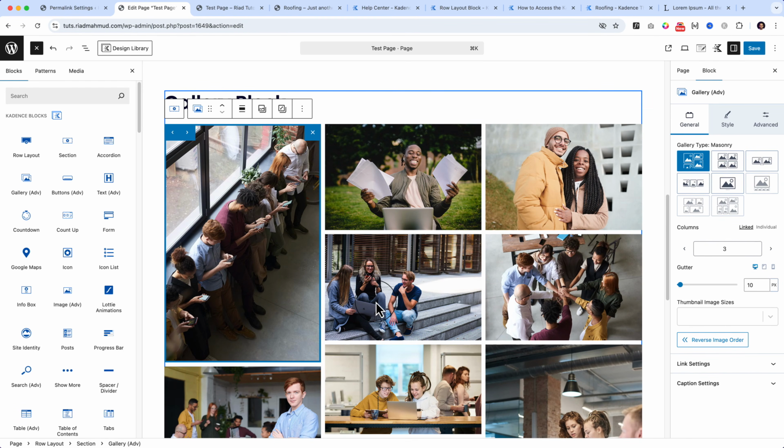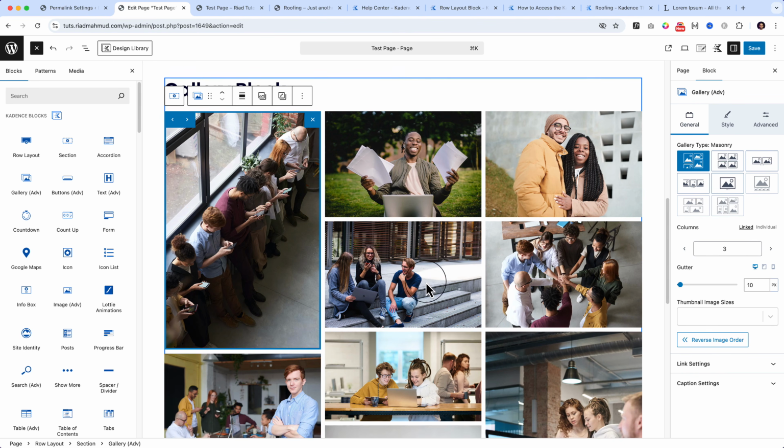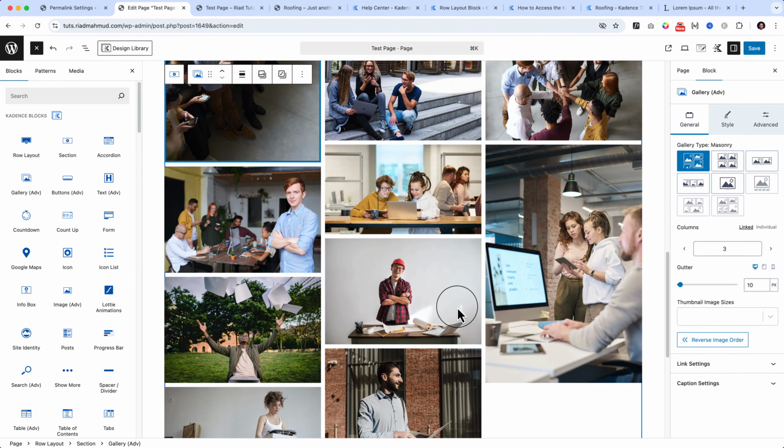And this is one of my favorite features that I really like from Kadence, because I haven't seen these features in many Gutenberg blocks. I explore a lot of blocks for my client projects and I enjoy exploring specific blocks, but this feature is really unique and very essential for better user experience.